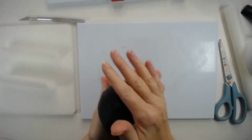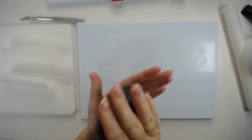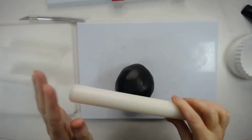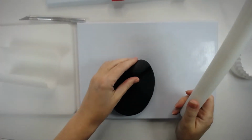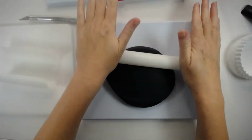And that's what we're going to do to roll this. We're going to roll this out onto the greaseproof paper then. So you're going to roll these quite thick. I would say probably just under 1 centimetre thick. Just keep lifting it and setting it down.